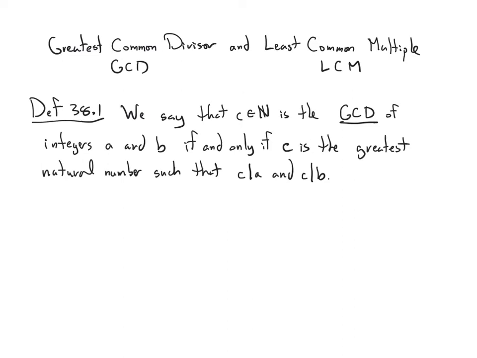Just a quick little video on greatest common divisor and least common multiple. Usually we write greatest common divisor as GCD and the least common multiple is LCM. You might see some people call it the greatest common factor instead of greatest common divisor, so you might see GCF instead of GCD, but predominantly it is GCD that's used. And what it is is in its name.